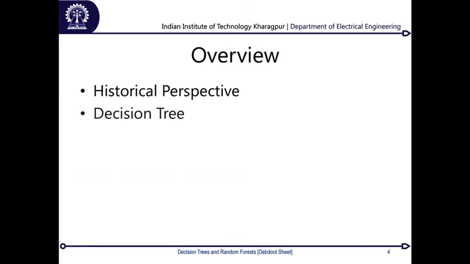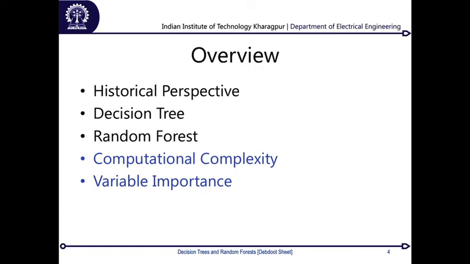So without much ado, how this is organized is I will be speaking a bit about the historical perspectives, as to what came first and how the whole field evolved into decision trees and eventually to random forests. And then I will be speaking about how you build your own decision tree. This is where we do the math behind creating them, which will form the basis for us to move on next when we look into the coding, as to how we can actually get a problem solved using these decision trees.